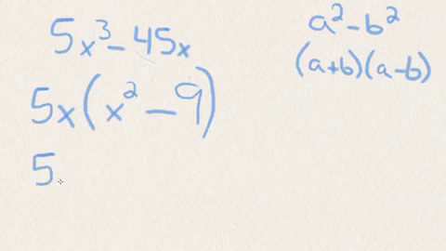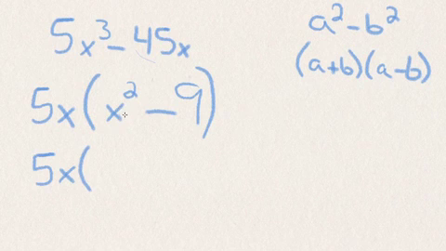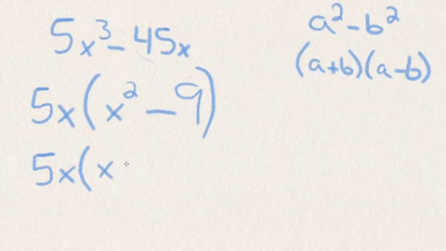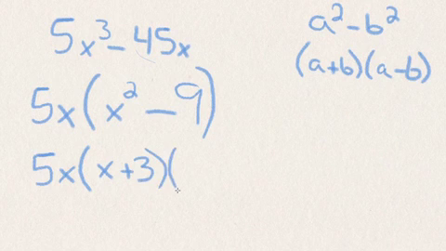And go ahead and copy down the 5x. We don't do anything to it but we still need to make sure it's there. Now our first one. a is x. Remember the square root of x squared. b is 3. Remember the square root of 9. So a that would be x plus 3 x minus 3.